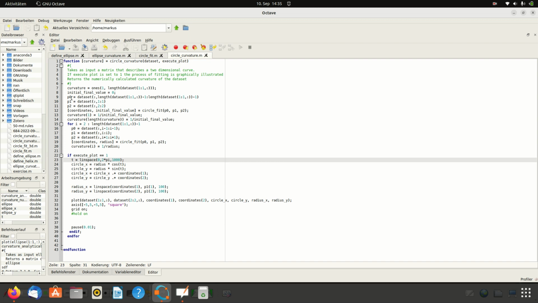So here I have set up the initial and the final value of the curvature at point P1 and P final, and then after this we perform a loop over the input dataset, and the input dataset is the 2 times length of T matrix that has column entries which define the data points of an ellipse.